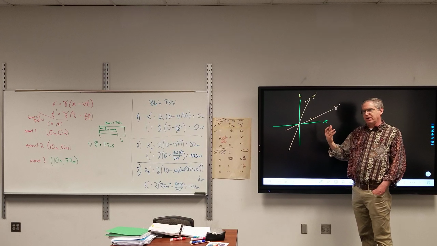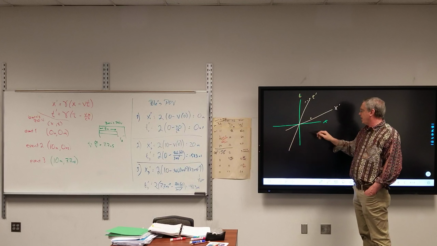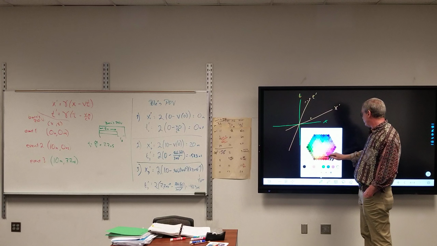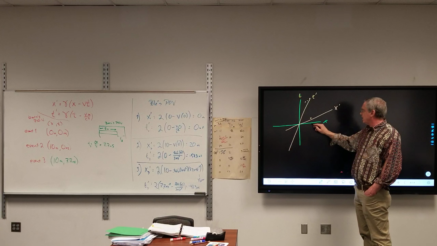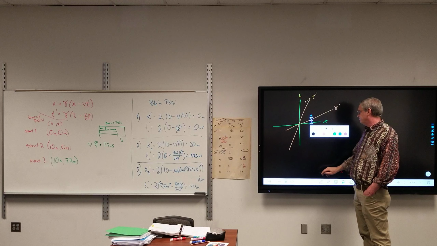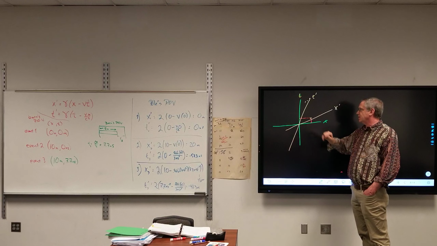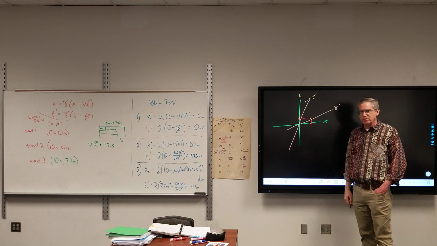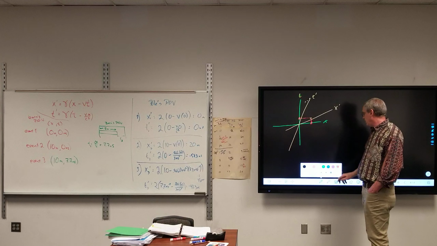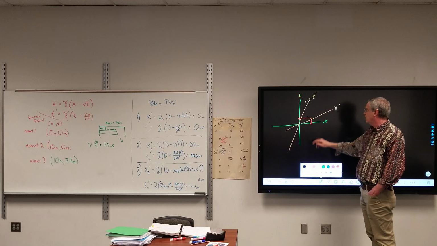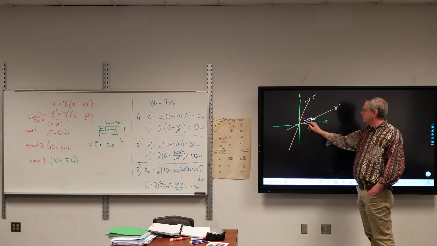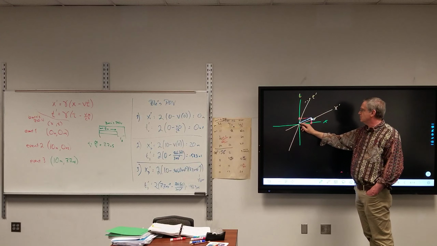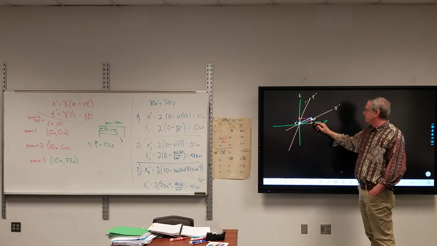Now, the way you figure out a time and event, if you're looking at a graph, if you have a point on a graph, to figure out the time, you go to that X value, you go up to the data point, and then you go parallel to the X-axis until you get to the time axis. That is the time at which that event occurs. That's the position at which that occurs. From the prime frame, we have an event at this X prime value, and go parallel to the X prime axis until we get to the time axis, and that would be T prime, and that would be X prime.